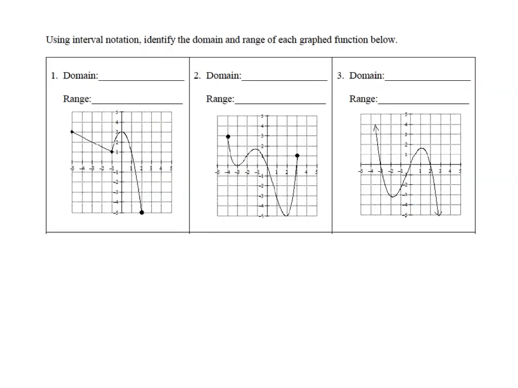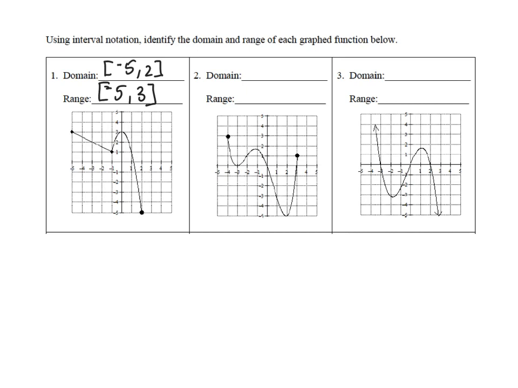So now let's look at these and decide what the domain and the range are. In my first example, I don't have the table, but I can tell my lowest x value represented is -5 up to 2. So this would be -5 to 2. Again, it includes the -5 and it includes the 2. My range goes from my lowest y value at -5 up to +3. So -5 to +3.